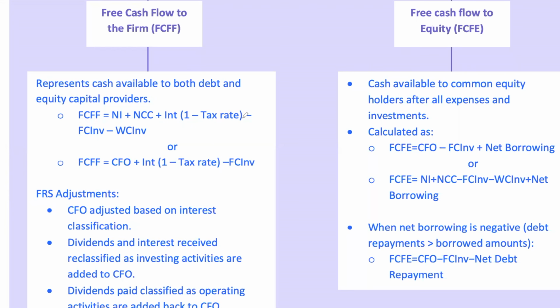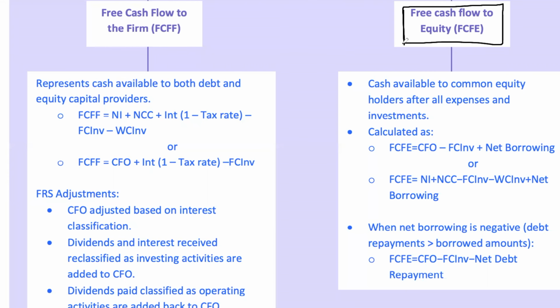For example, let's look at Alphabet, Google's parent company. Alphabet generates massive amounts of cash from its operations. After covering all its expenses and investments, the remaining FCFF is what the company can use for acquisitions, R&D, or share buybacks. A high FCFF is a good sign that the company has plenty of financial flexibility to invest in its future and reward its investors.